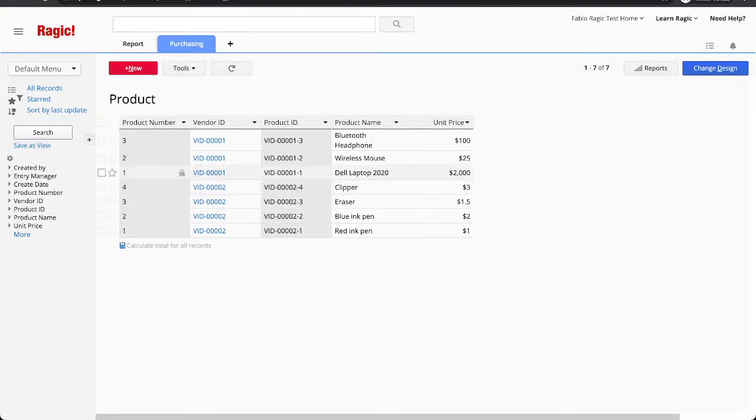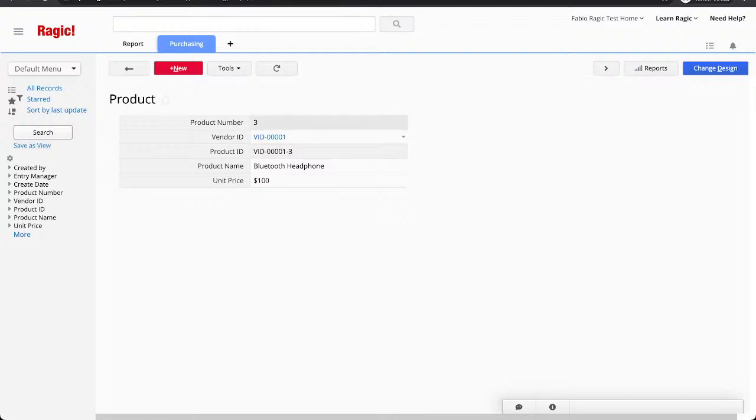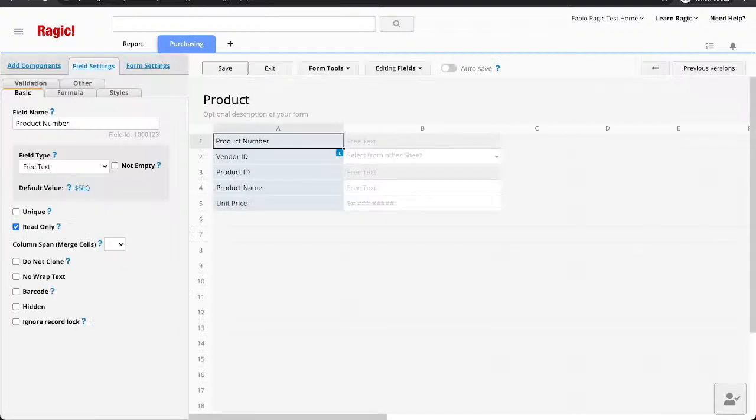So as you can see in this screen, the 7 products I've created will be populated on this new product sheet, and it will be all linked. It will be all presented right here with its vendor ID and the product ID. I'm going to the form page first. This is how it will be displayed automatically. You can change the field design afterwards, such as, I don't want this to be that wide. I can drag it here.